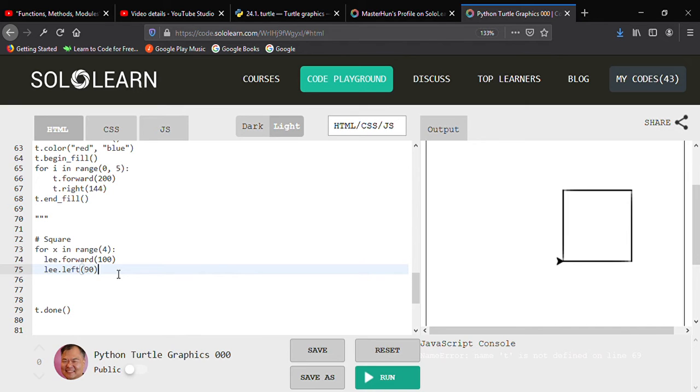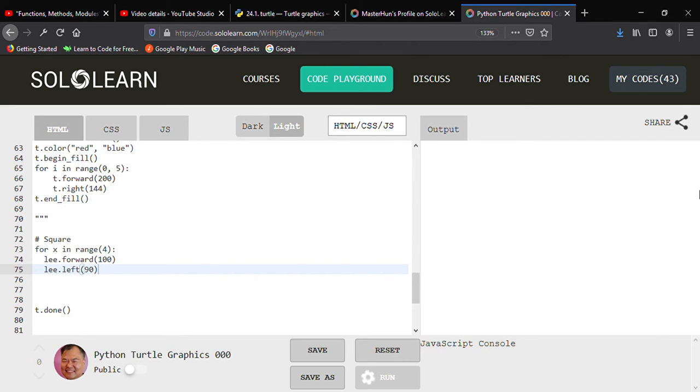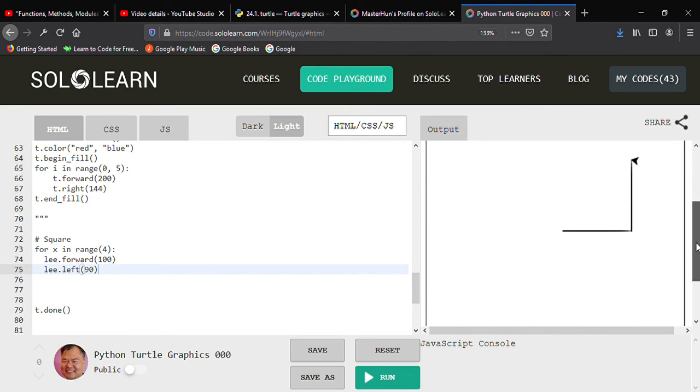The turtle is a great way to visually teach programming, so that you can actually see a result, see something happening visually. So I'm going to run this for loop code, lines 73 to 75. There are 3 lines of code I'm going to run, and you'll see the same output. It does the same exact thing. Nothing surprising. There we go. It drew a square.